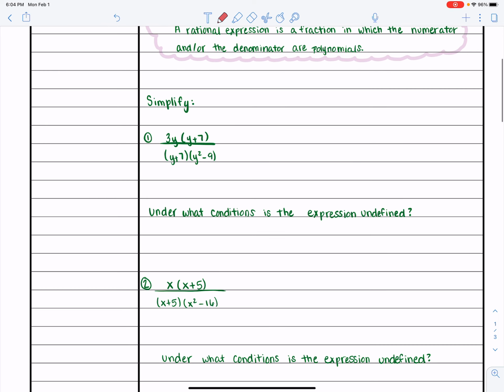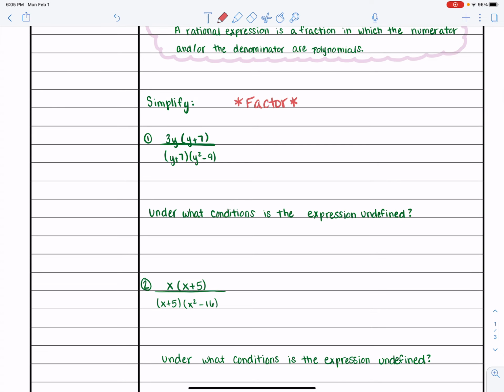So the first thing I'm going to do to simplify is I have to keep everything as multiples. And I do that using factoring. So all day today, you need to factor. You can simplify things that are factors in the top, or the numerator, and the bottom, or the denominator, of your fraction. So let's look at the top. I have 3y times (y + 7). That is as factored as it can get.